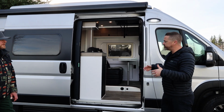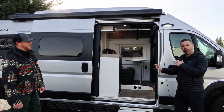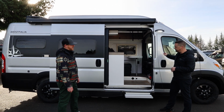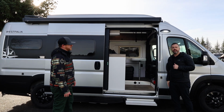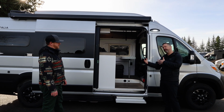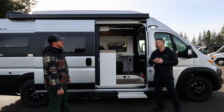So you'll notice some features about this that are going to be similar to the other Roadtrek products that we've seen over the last several years that are built on your Ram ProMaster. So this is on your 3500 series 1-ton chassis, your 3.6 V6 Pentastar motor. It's got great power. It is front-wheel drive, so for those of you who like to travel year-round, it's great for inclement weather. But yeah, just a great rig if you're bringing a family. It's a seat 4, sleep 4 configuration. Of course, if it's only 2 of you, you can just not worry about the pop top. So, Mick, you want to tell us a little bit more?